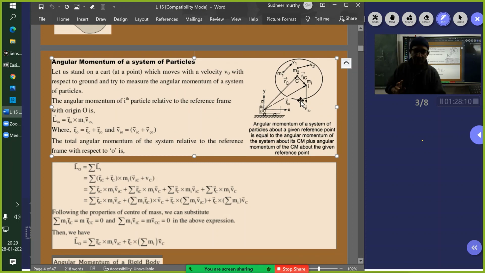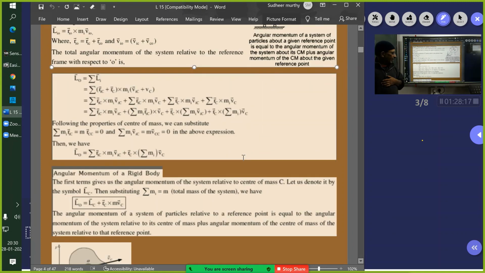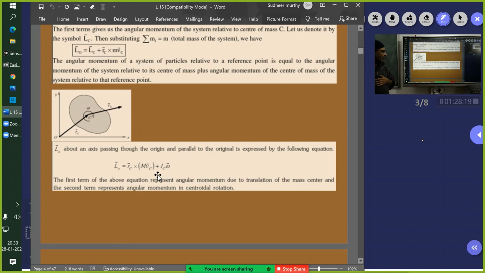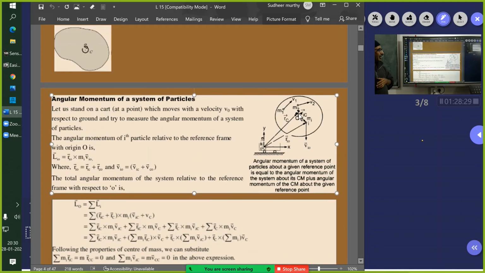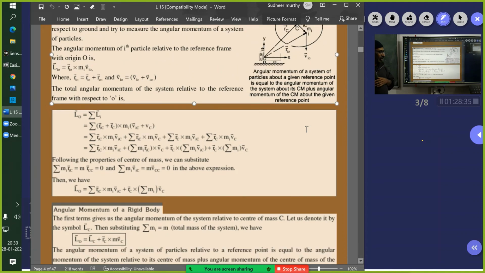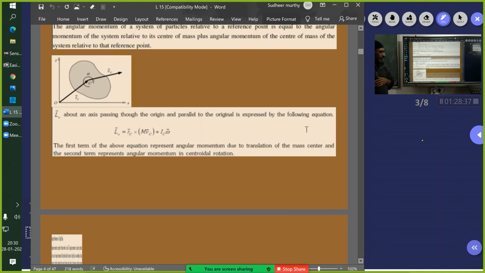Because as far as your competitive examinations are concerned, that's where the questions are. If the question is centered around this equation for a uniform body, then that's it. This is the theory for board examinations and things like that. But then this is the theory for the other competitive exams. Is that clear, friends? Yes, sir. So you must develop that.